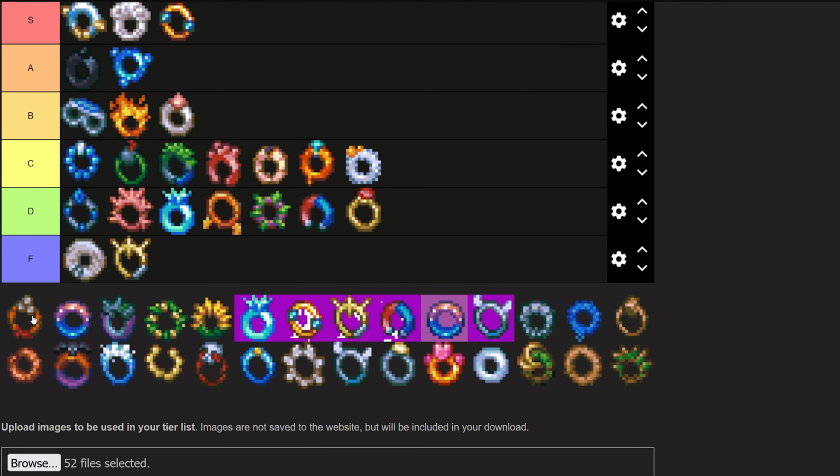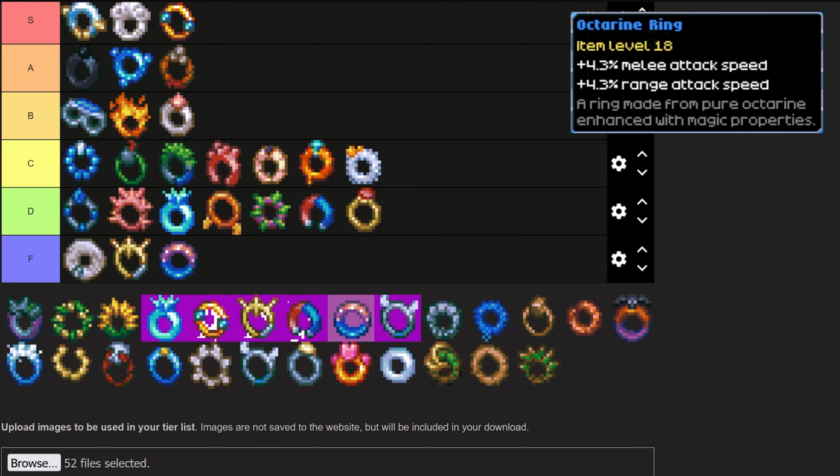The Octarine ring continues to be useless. I'm sorry, I'm throwing this one into F tier, as what is the point of having both melee speed and attack speed on the same ring? It's just, you're weakening yourself overall, and attack speed just isn't that useful in the end game. I mean, it has its uses, but it is outclassed by other things at this point.